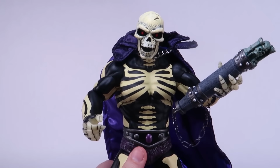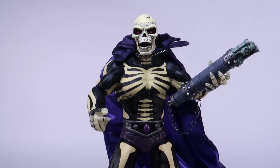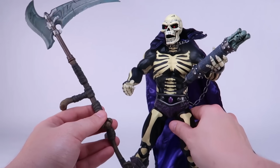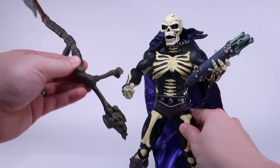So pretty cool stuff. Then of course there's the accessory that you would probably expect Scareglow to come with. His vintage toy came with a halberd. This has graduated into a full-on scythe, like death style. But this is very cool.